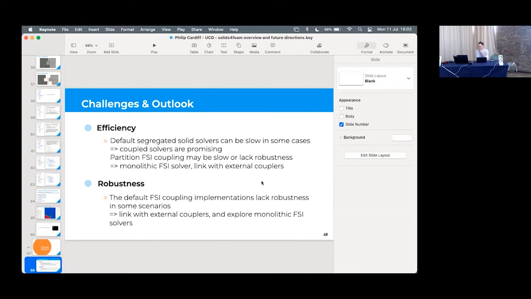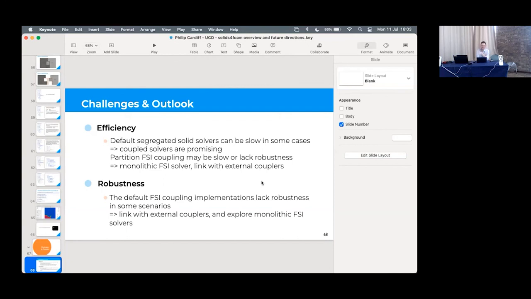No fundamental difference. So the question for people online is, what's the fundamental difference between the approach Precise adopts and the approach that Solids4Foam adopts? So they're the same. In fact, we claim to implement the same algorithm, but theirs tends to perform better.